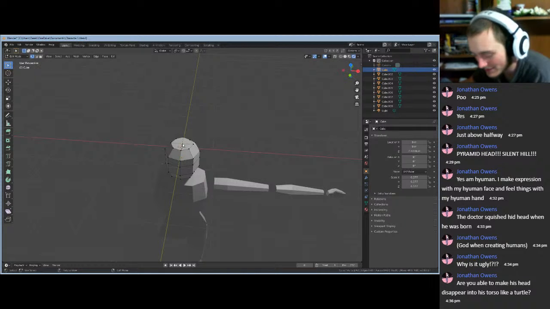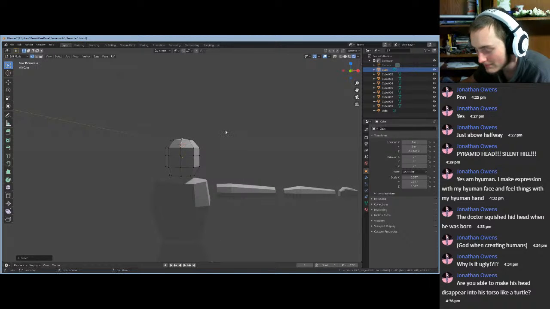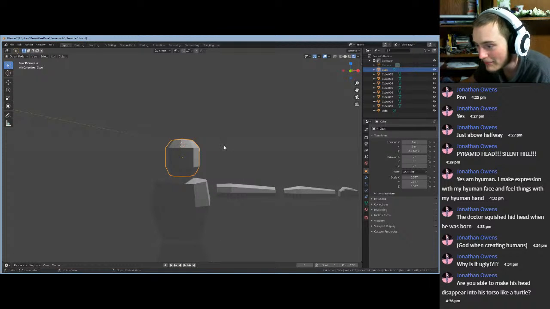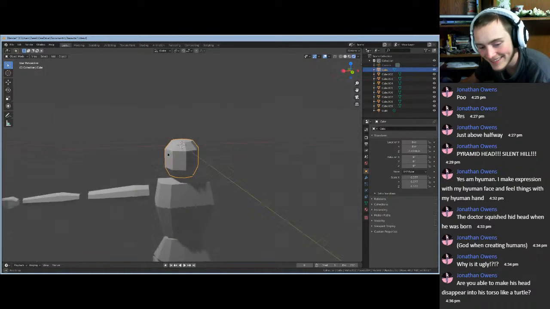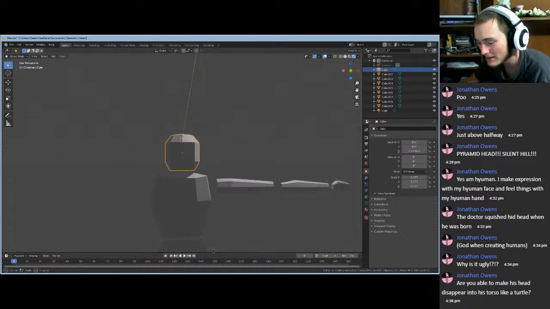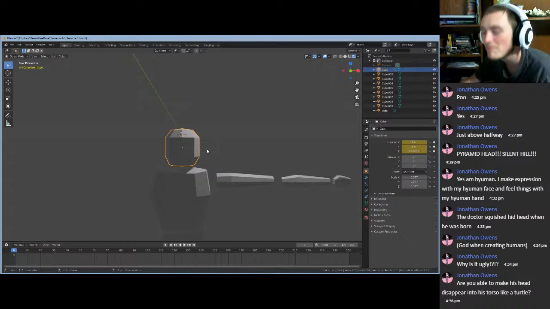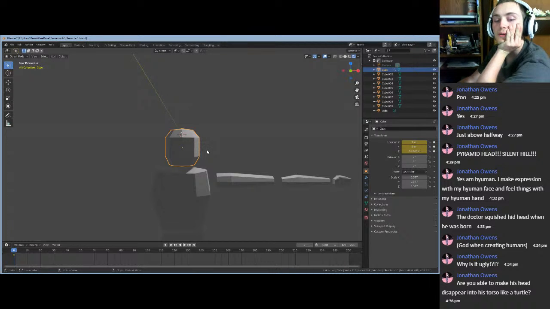If nothing else, then just... Somehow that made all the difference. But if I was going to make his head disappear into his torso like a turtle, negative 0.4246 meters. That is the worst location.